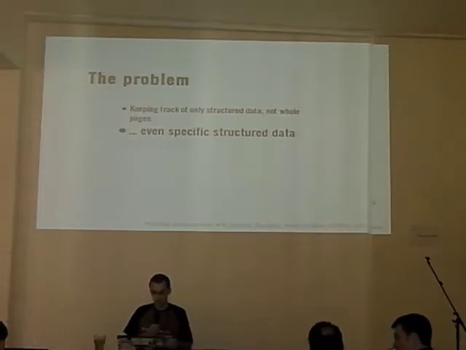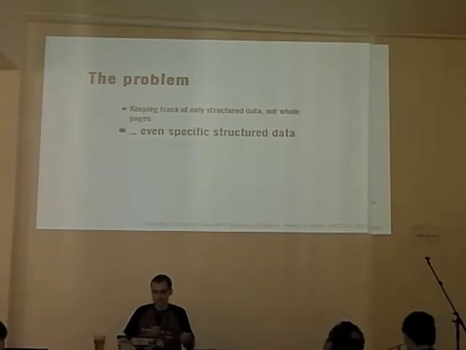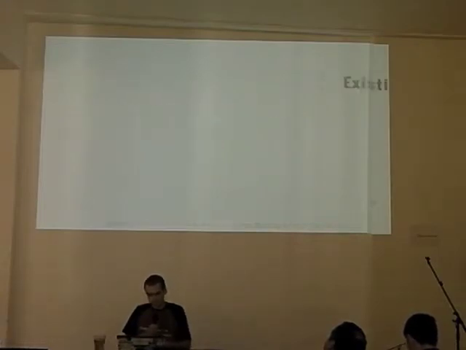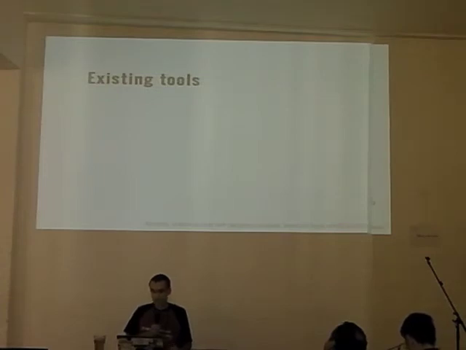So you want to be able to just watch these and not all structured data on a certain page. And on top of being able to watch these changes in your wiki in a watchlist, you also might be interested in getting email notifications. There are already a bunch of existing tools that address various aspects of this problem, but I don't think there is one that does it all in a way that I think is really useful.